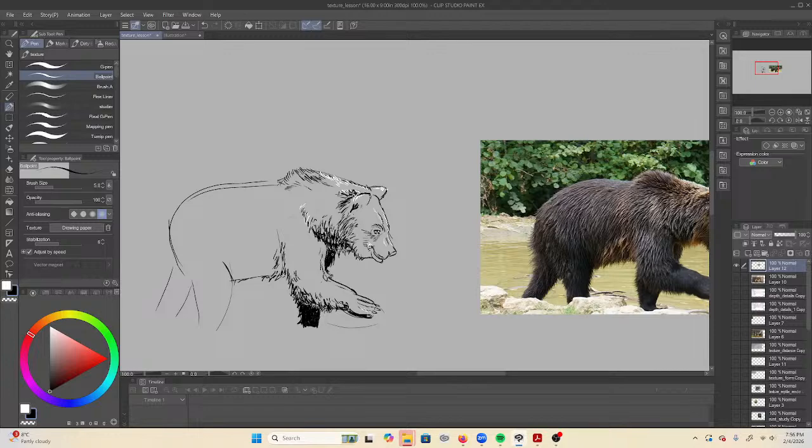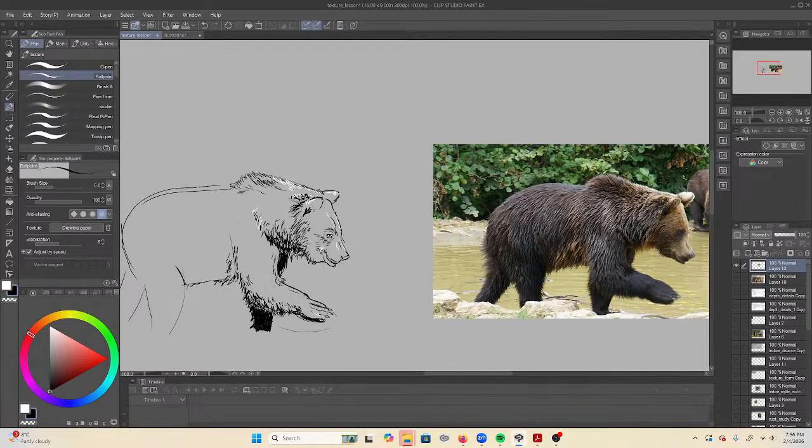Because I'm not just thinking about texture at this point. I'm also thinking about composition, like where I put those dark darks in order to keep it interesting.